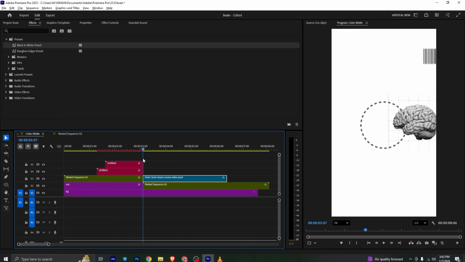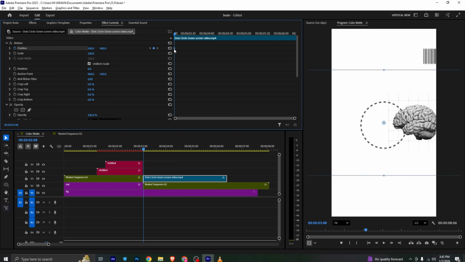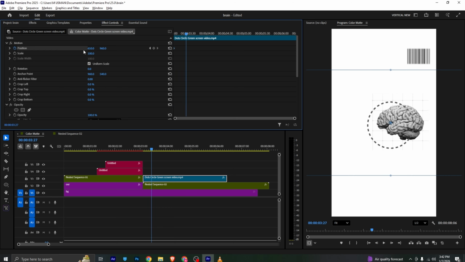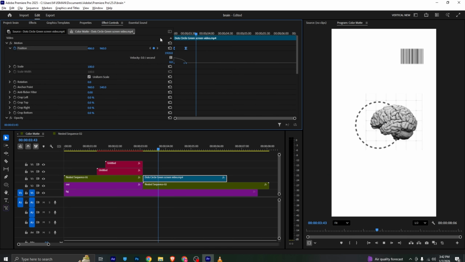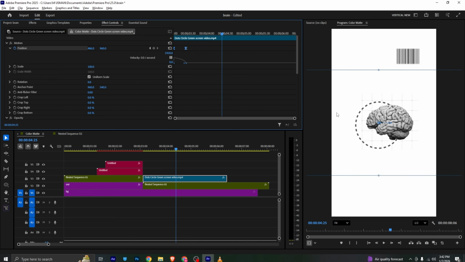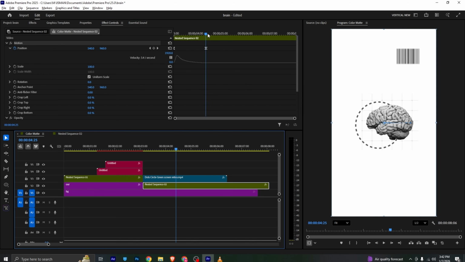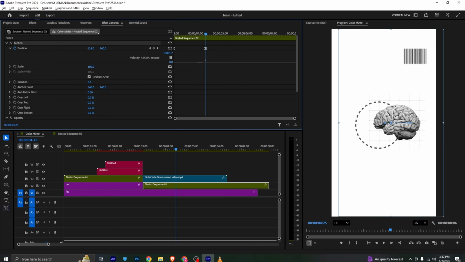Now once this is done, this is approximately here. Once it is here, I will add a property, position property, scale animation, sorry, scale keyframe, and then I will move a few frames and bring it right here. I will select both keyframes and ease in them, and now I will make the graph to something like this, so it will look like it's moved like here.